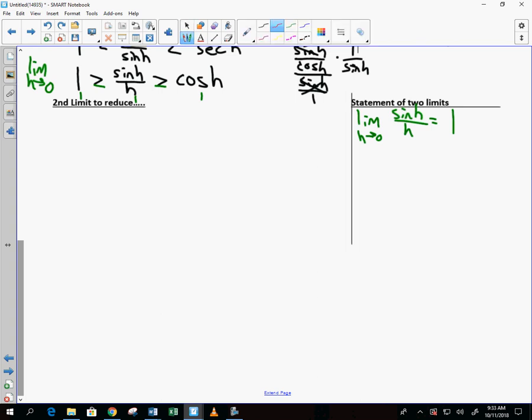The more common way in which it is written is this. The limit as theta goes to 0 of sine of theta over theta is equal to 1. It also works if you were to flip it upside down. Suppose you said the limit as x goes to 0 of x over sine of x, that's also equal to 1. Are you okay with that? Then let's do the second limit.